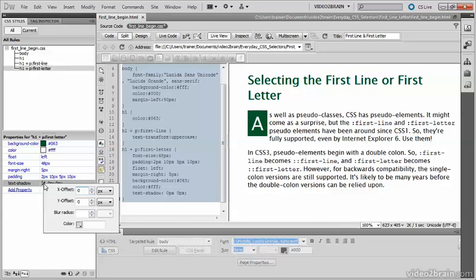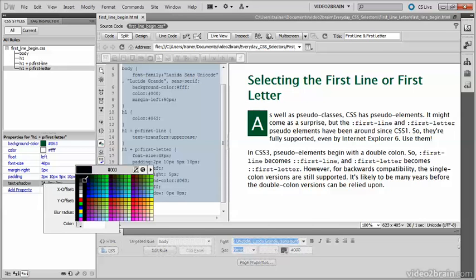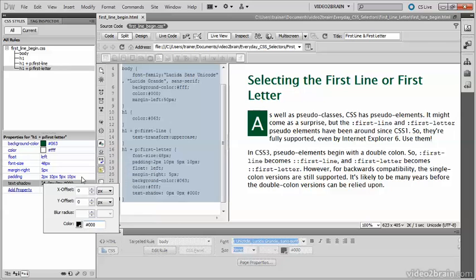Now because I'm in live view, what I want to do is to see the effect of the text shadow as I apply it. So rather than going for the first options, I'm going to choose the colour. And I'm going to choose the colour as being black.